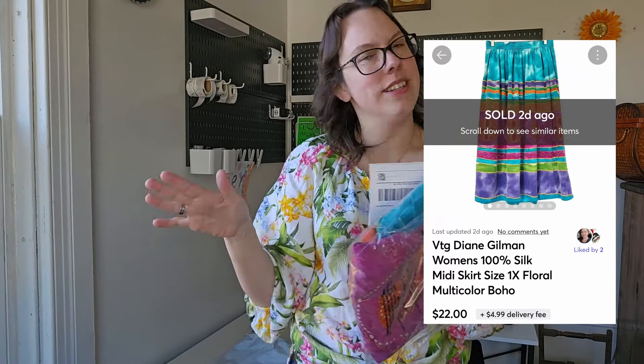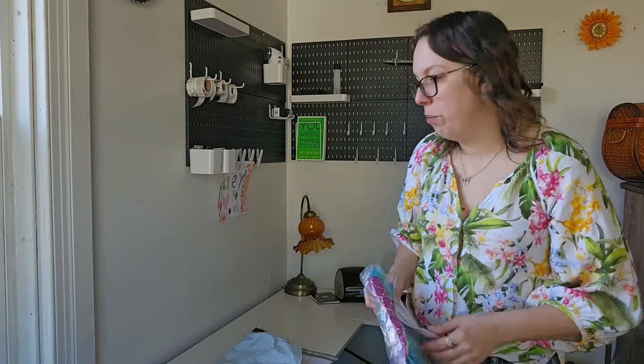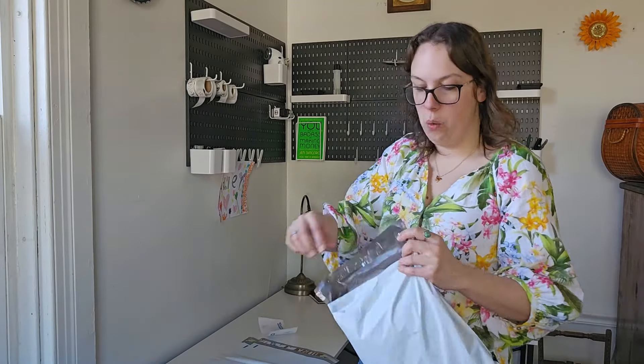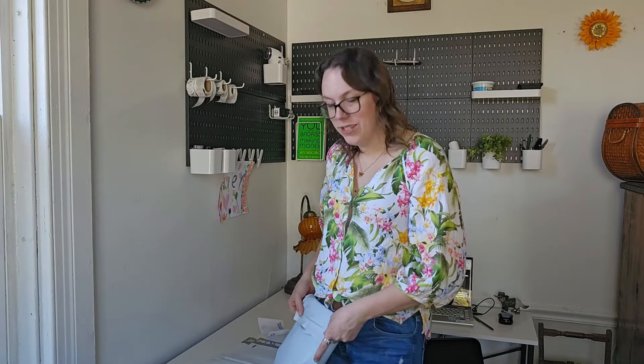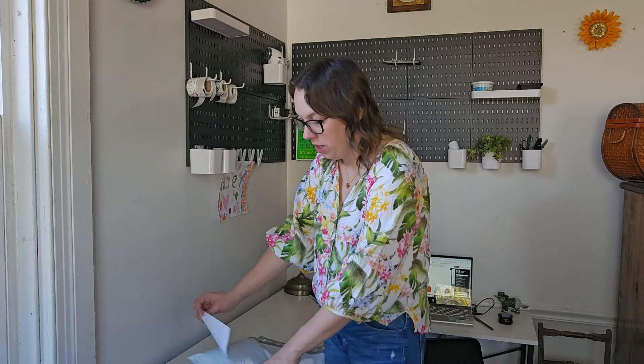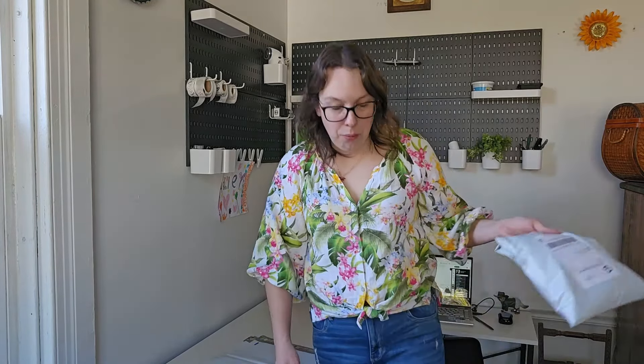So this was actually another Mercari sale that I missed — so we actually had four Mercari sales this weekend, which is really, really good. I had almost 25 sales going out this morning, which is really good. This was a vintage skirt by Diane Gilman — I've had this listed for only like two months. The buyer messaged me and asked if I would accept a $22 offer. I had this listed at $35, probably a little bit high anyway. So I sent her a $22 offer and she accepted. On Mercari, buyers are only able to send you a certain percentage off offer, so they can't be low-balling you a lot — which I personally like. That's why she sent me a message because she was not able to send me a $22 offer herself, according to Mercari's rules.